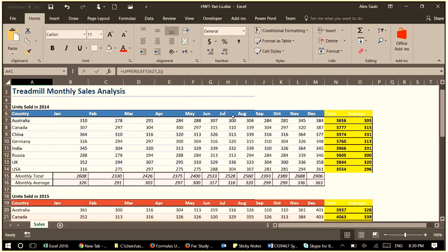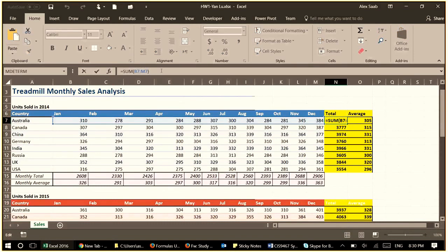So first question, let's do the quick cosmetic. We need to total and average. How did you do the total and average, the one in yellow? The total is the sum of the whole year, that's B7 to M7.